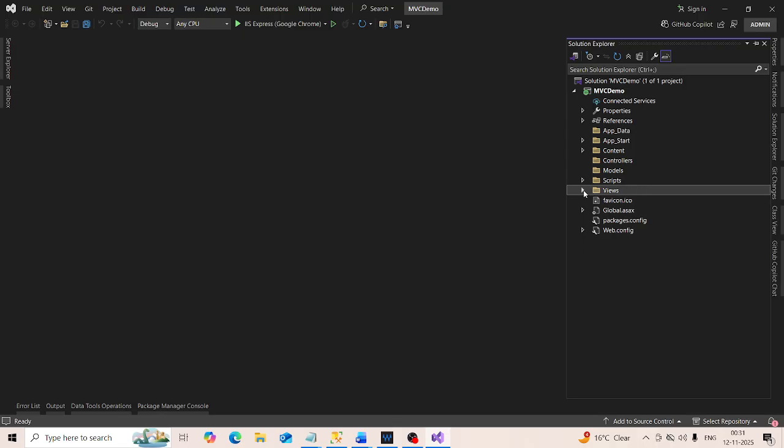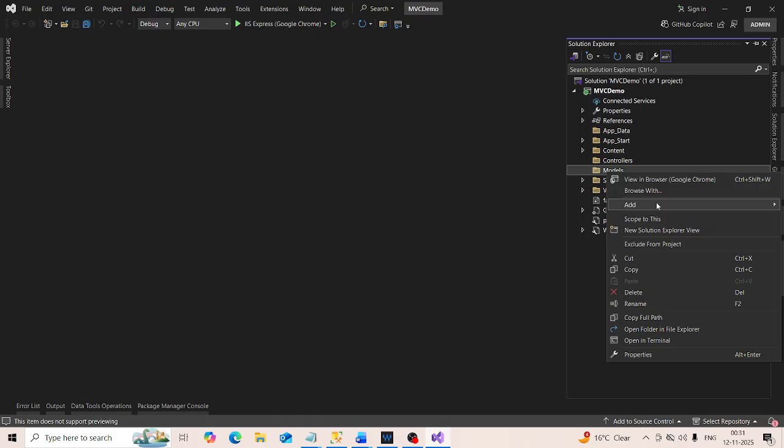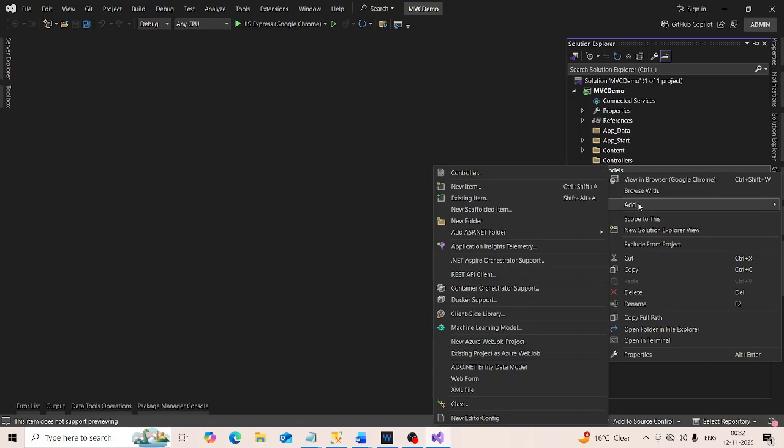So now what we need to do, we need to first add something into this Models folder. So right mouse button click on Models, Add New Item.